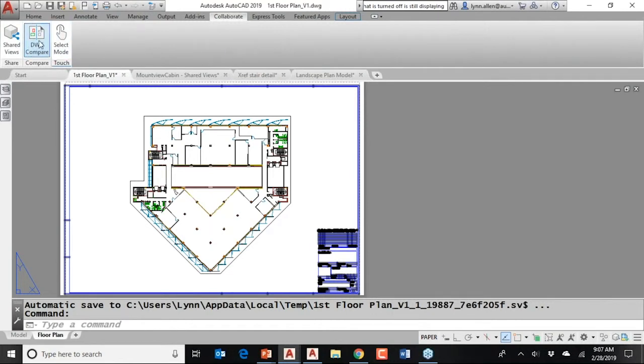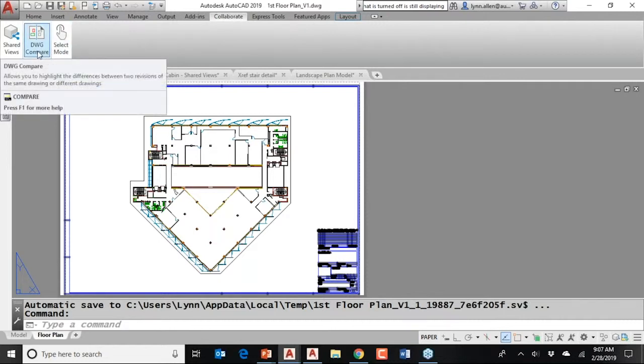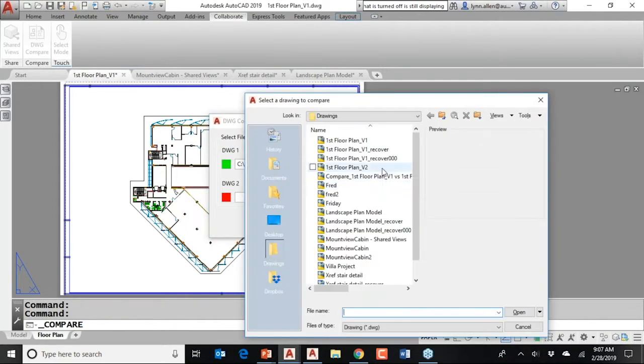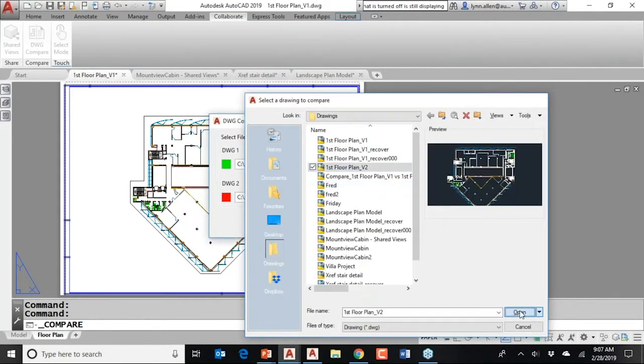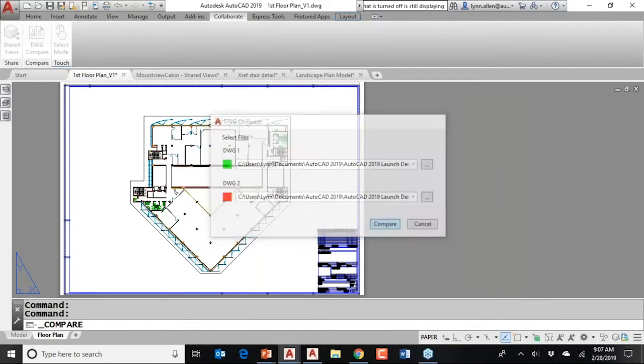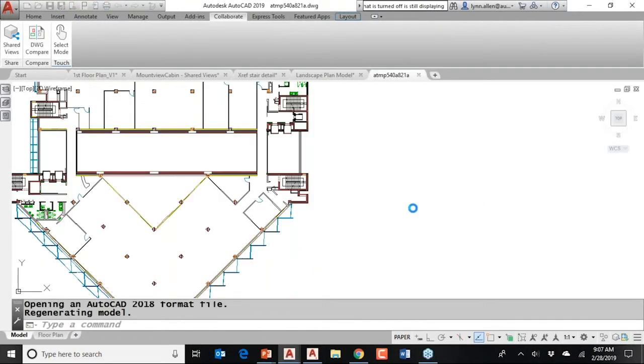So if you don't have 2019, you do not have a Collaborate tab. And I'm going to click on, and I kind of laugh because if we were truly collaborating, we probably wouldn't need DWG Compare. So I kind of found it amusing that's the tab they put it on. Because usually there was a collaboration error that's causing us to have to check. But I'm going to go ahead and click on DWG Compare. You'll see by default it loaded my current drawing. And then all you have to do is select the other drawing that you want to compare it to. You have two versions of the same drawing file. And then, super simple, hit Compare, give it just a quick second.